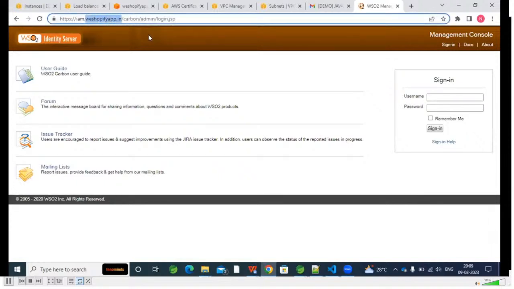So the application name is vShopify platform. When I say vShopify platform, it may not be a single application. It may be a combination of many applications called microservices.